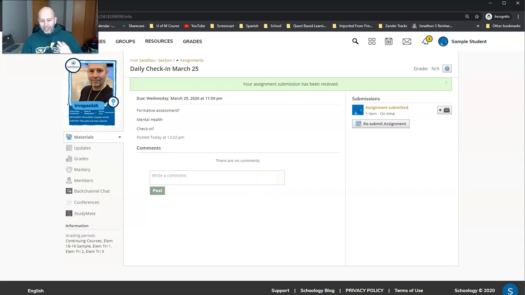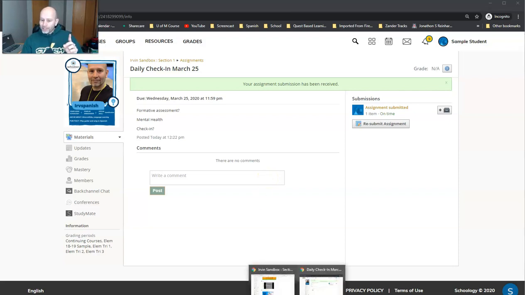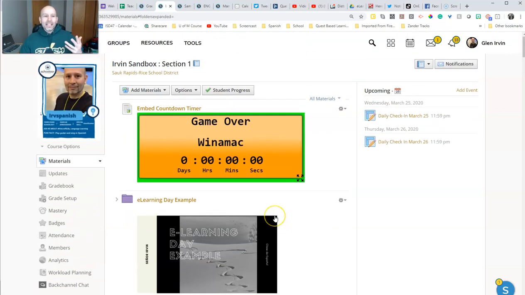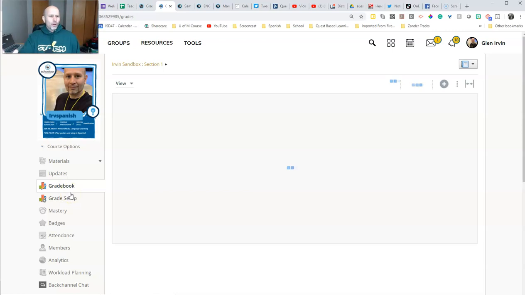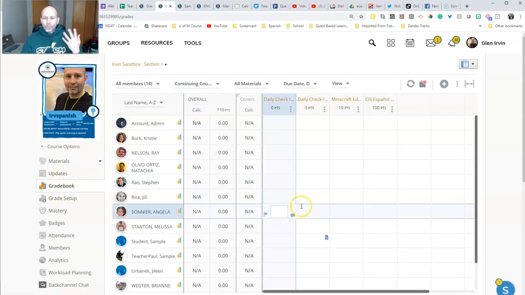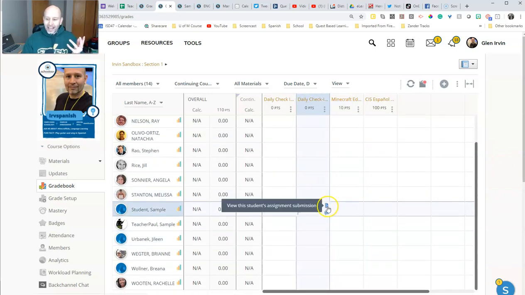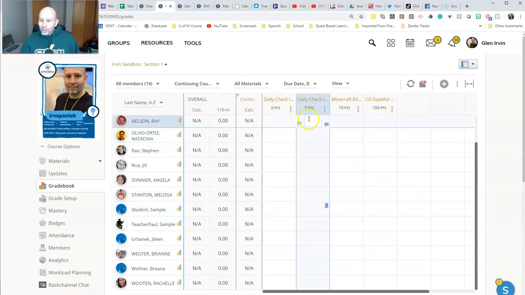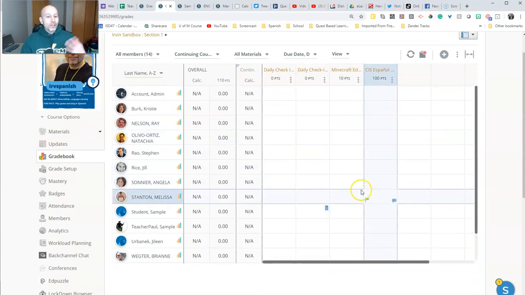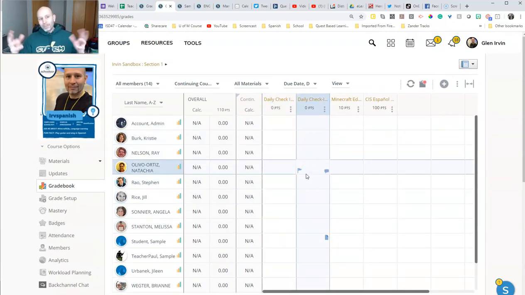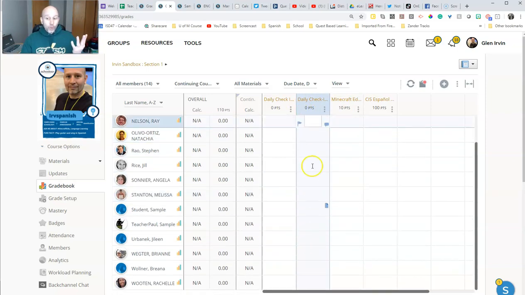What happens on your end is the important part, because now we can see how easy it is to go side by side with Skyward and check attendance. So I'm going to click gradebook here. If you've experienced this, what will show up is a little icon, a little piece of paper, that says that, yes, my sample student submitted this. Then I can quickly check and see who did and who didn't submit it. Basically, who was here and who wasn't here, correct? So it's a great way of doing a quick overall check.